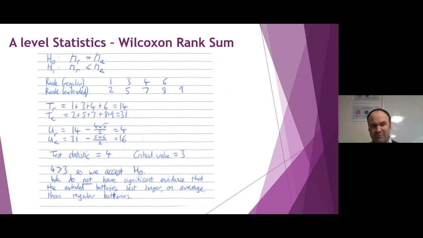But actually I don't have that because 4 is a bit greater than 3. So I have to accept that I don't have any evidence that extended batteries last longer. Well, that's actually really powerful, because we could quite easily be fooled just by looking at the sample means and have concluded incorrectly that we had evidence that the extended batteries lasted longer, and actually we don't have evidence of that.